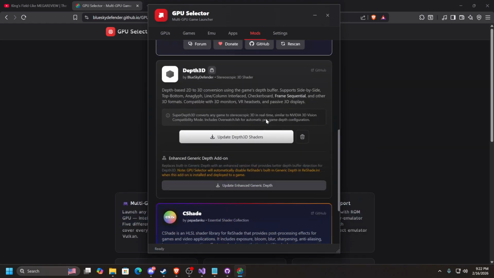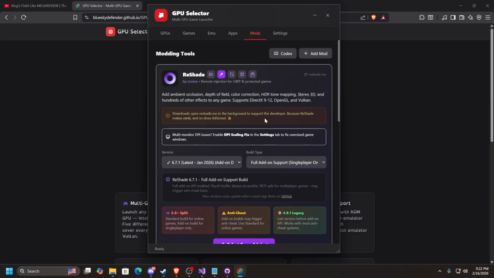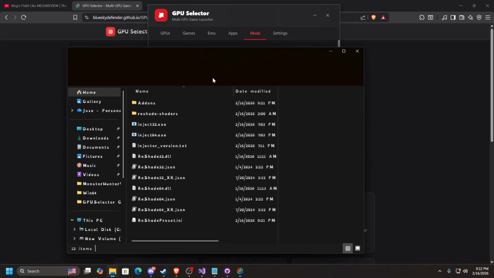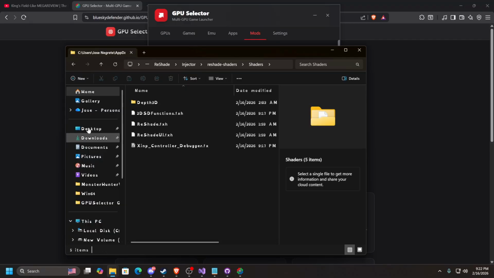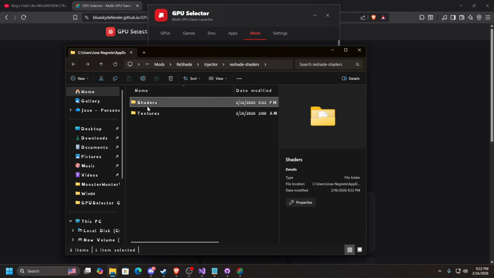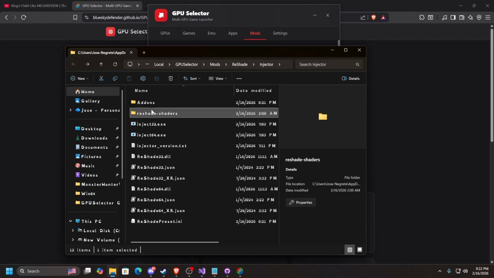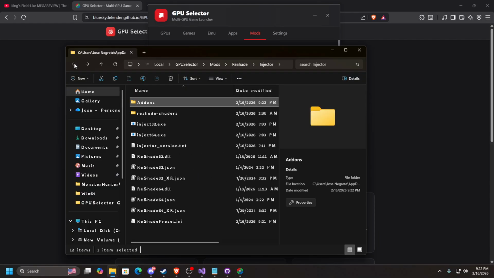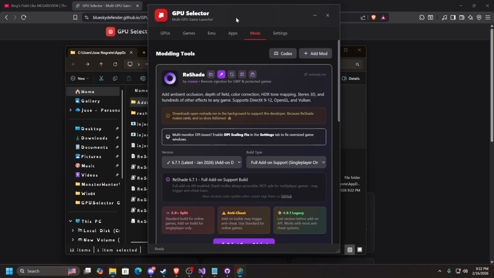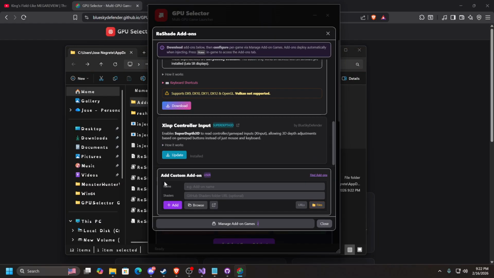And I mean, that's about it, right? There's other minor things. You can go into the folder and maybe you want to drop your own shaders in here, like I said before. You can do that as well. Textures, don't forget that. Add-ons, you could drop your own add-on in here, but I don't recommend it. I recommend loading it through the system. We have the add custom add-on thing. You don't need the name of the add-on. If it has an optional shader folder, make sure you put that there from GitHub.